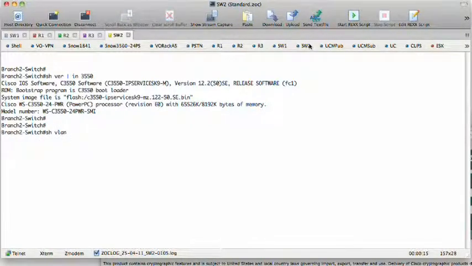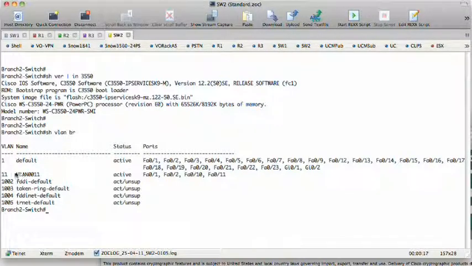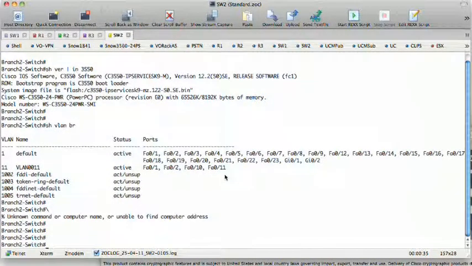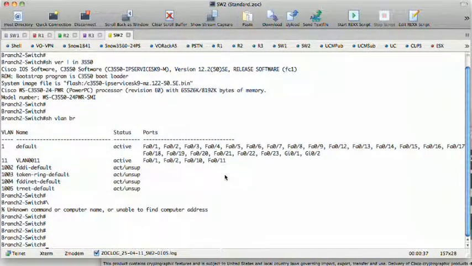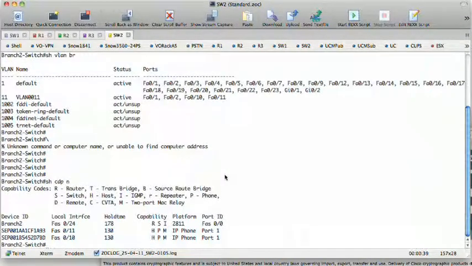Okay, so show VLAN brief. We've got our VLAN 11 set up. We've got fast 0, 10, and 11. And 1 and 2 is if you were renting our racks. That's where you would find the phones connected. But with me being a developer, having the layer 2 VPN remotely, this is how I have mine connected. It's also how we do them in the live class.